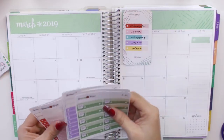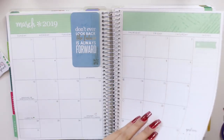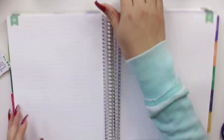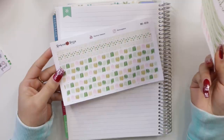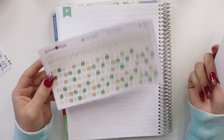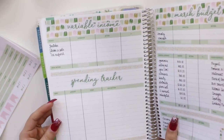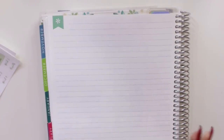So now I'm going to show you guys how I'm going to set up my weekly check-in spread, which I usually do right after my budget. I do have my weekly check-in sticker kit as well as my washi kit, and I've been using the scribbles print. I was thinking of maybe using the other pattern — the plaid one — but I've already committed too much to the scribbles. I definitely think the plaid one is really beautiful too, and you guys seem to like it, so I might do that for next month. Stay tuned.